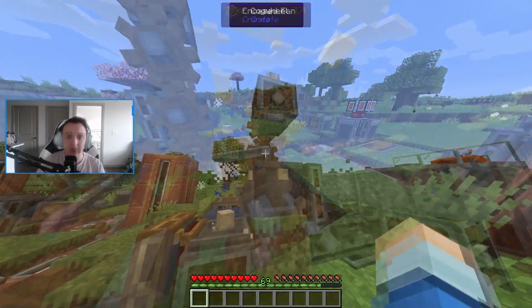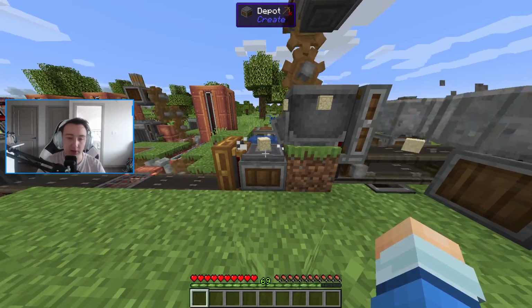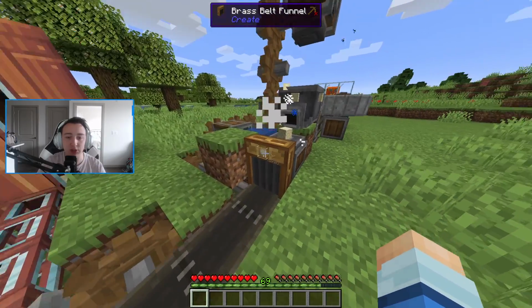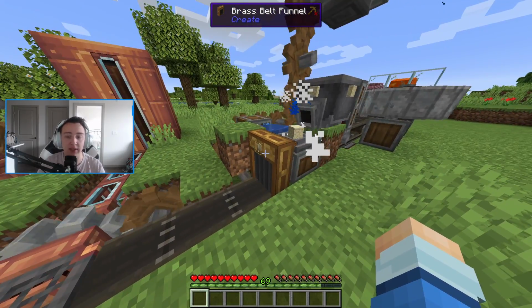We don't need it. And then 4 pieces of sand, once it gets pressed, turns into sandstone, which we're outputting onto a depot. And then it's being washed via an encased fan in water, which gives us a chance at sand balls, which is exactly what we're looking for, or balls of sand.